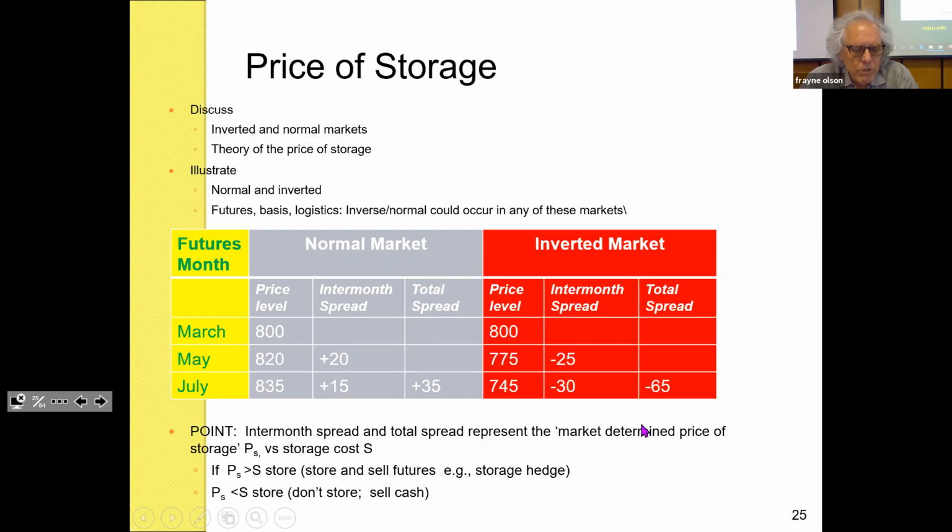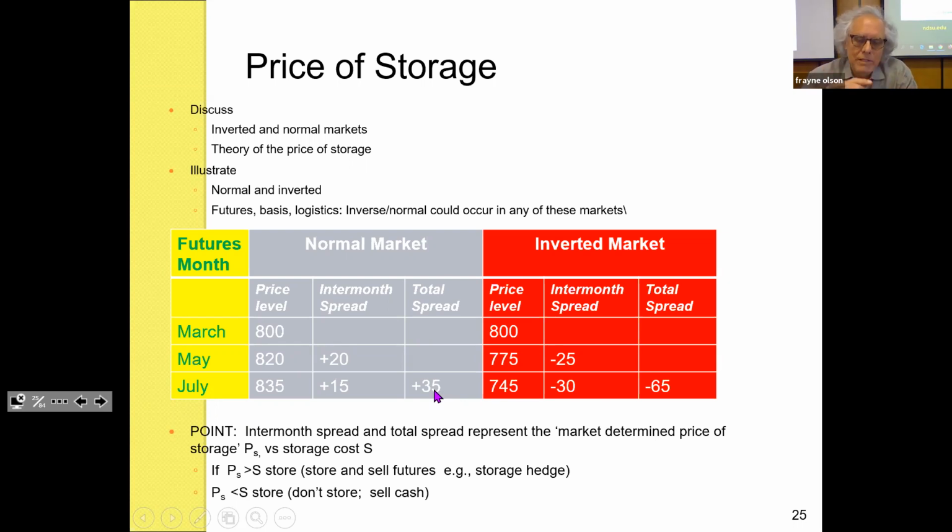So in commodity markets, we talk about normal markets and inverted markets. Normal markets are what we think is normally expected to occur, and particularly important shown in this chart, it shows a positive price differential amongst different months. So you see your March, May, July: $8, $8.20, $8.35. So the total spread between those months is 35 cents. You can interpret that as your gross revenue that you can earn from the futures market from storage. We call it normal because that's what we normally expect to occur.